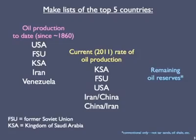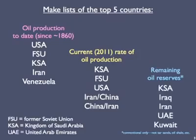So who has the largest reserves of conventional oil? KSA, Iraq, Iran, the United Arab Emirates, and Kuwait. So fortunately for the energy-addicted Americans, all of these countries are geographically, culturally, and politically close to the U.S. Well, they're all in the Middle East, of course. By the way, Canada is not listed because its high-profile reserves are not conventional oil. Instead, they're hard to process, environmentally disastrous tar sands. We'll talk about these in a later episode.